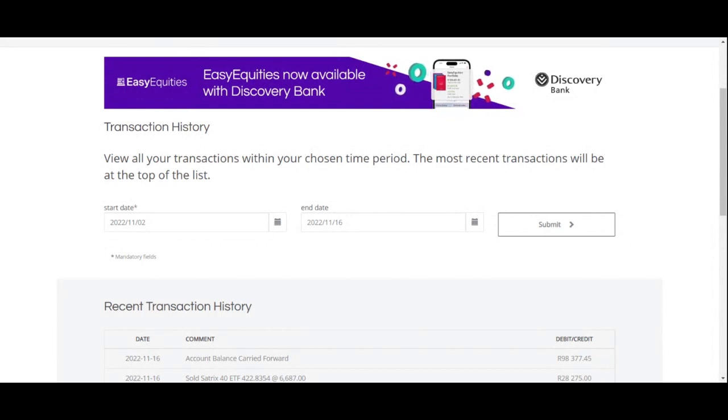And the end date would be effectively the date on which you are going to be drawing your statements, which technically has to be within the next couple of days. So whenever you get an opportunity to put your end date in, that would be the date on which you are drawing your statement.